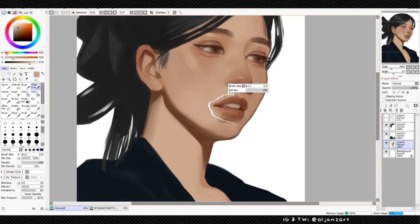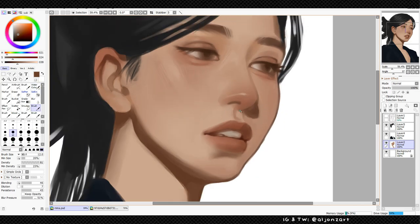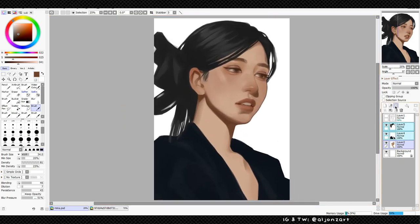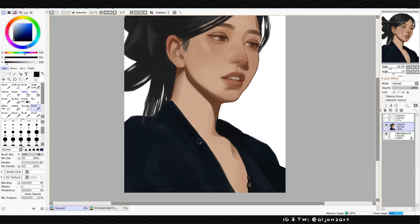I always add the highlights or the glares at the last part, and also I add accessories at the very last part of my process. When I'm ready to start rendering, I will merge all my layers except for my sketch layer, and that's when I start to render everything. And that's basically everything about my color process, and now watch me render.